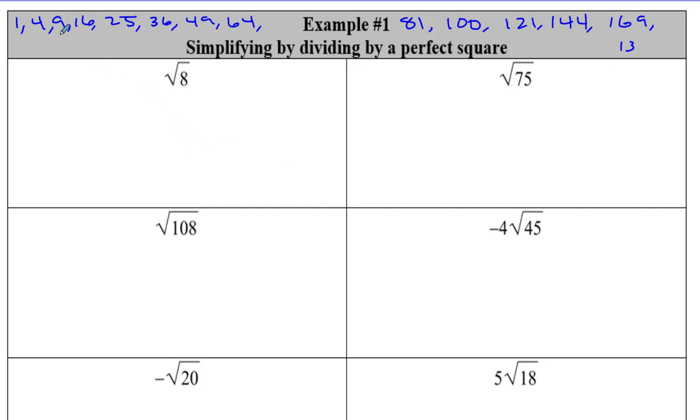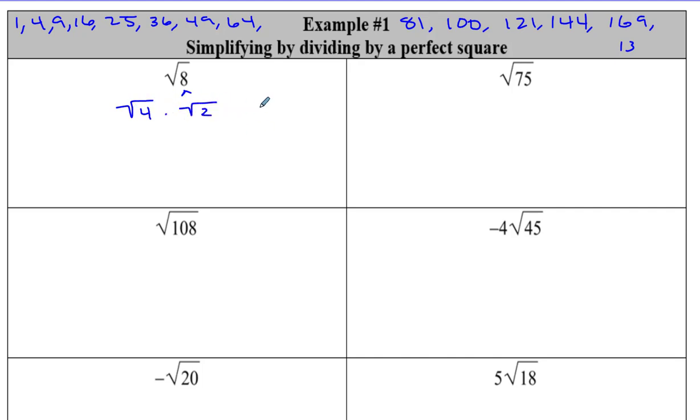So I obviously can't divide by a 9. A 9 is too large. So I want to kind of start going down the line and figure out which values I can divide by. So if I look to the left, something smaller, 8 divided by 4, pretty simple. We all agree that 4 does go into 8. So I want to actually split this apart, okay? using that product rule. I know that 4 times 2 will give me 8. So I'm going to rewrite this as the square root of 4 times the square root of 2.